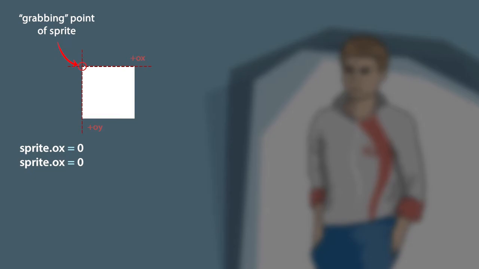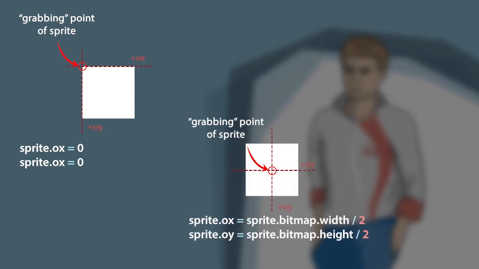So what you can do is, if you align the ox value to be at the center of the width of the sprite, and if you align the oy value to be at the center of the height of the sprite, you're pretty much going to be moving your sprite about in the coordinate system, but the point of origin is going to be the very center of the sprite. So this is where you're going to be grabbing the sprite from, in very simple terms. And then with this point, you're going to move it around your coordinate system.